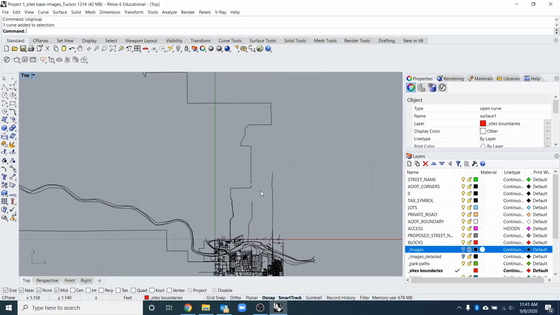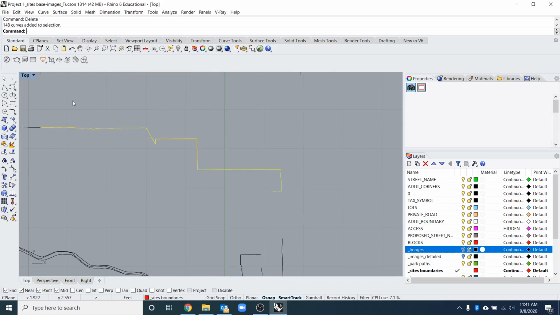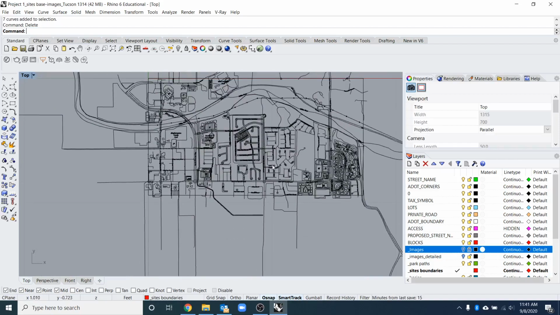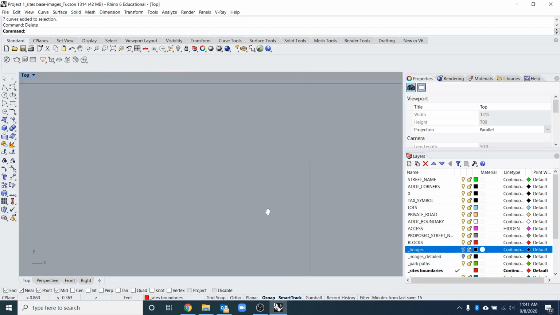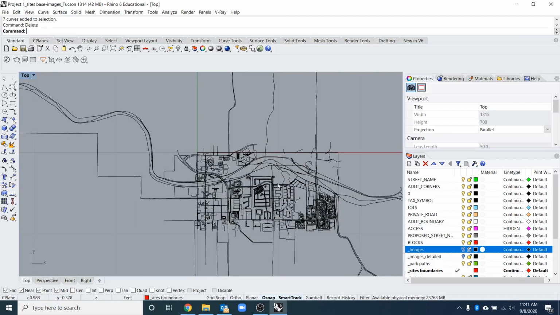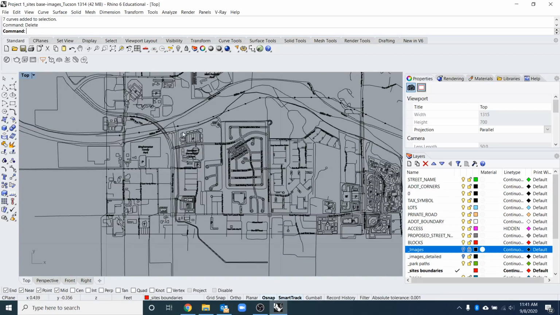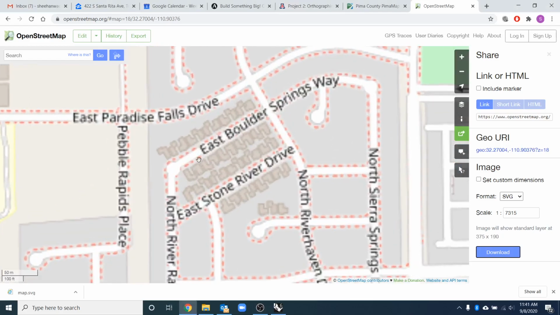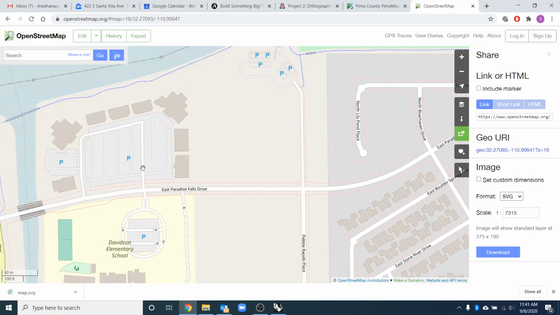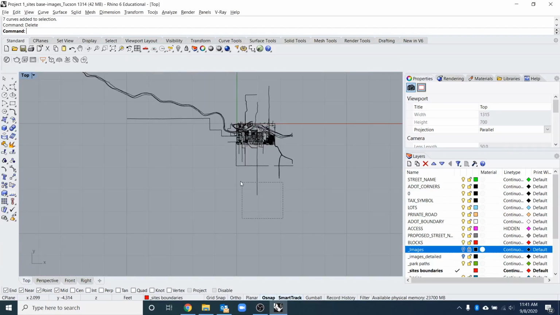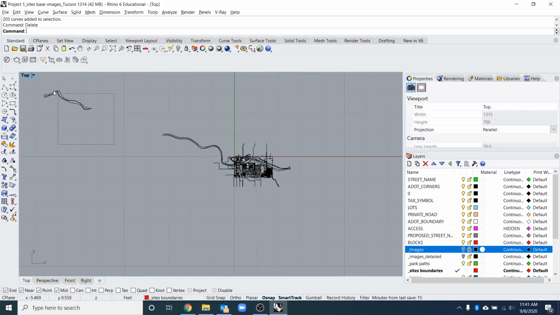And so it'll give me all the lines from where I imported that image, but you'll see if I zoom in, I have kind of all the same outlines. I even get a few of the building outlines, whatever's available in this resource. Okay, and then I could select everything. And unfortunately, this isn't organized by layer.